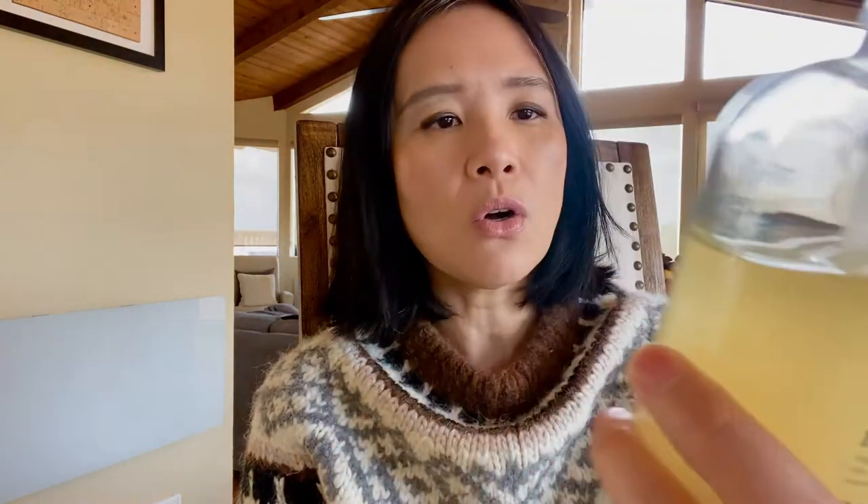You will never think about soap the same way again. It's $10, and this is a glass container — it was really cute before the precipitation. But I don't mind it because it's so amazing. It's so moisturizing, it cleanses really well, and it has little to no scent. The reviews are amazing, and you get about 8 ounces for the soap, which is not bad for something super clean. It's called This is More Than Soap — and I agree 100%.